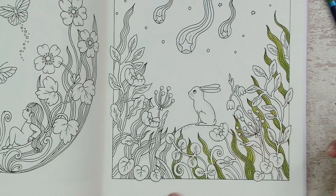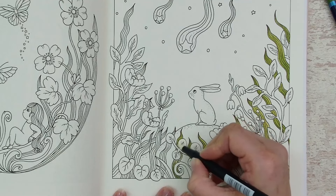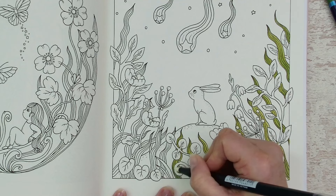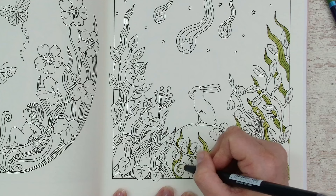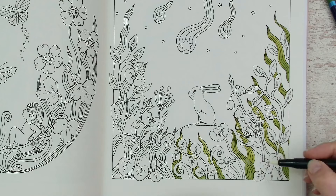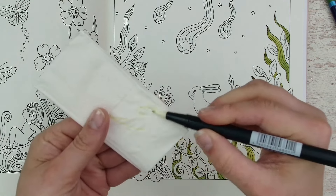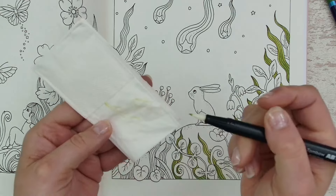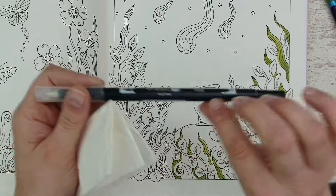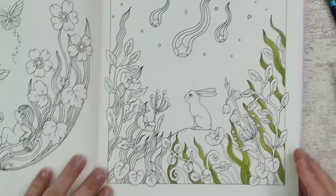I think this might be fun to speed up the process a little bit more and create beautiful pages. The thing I like about activating with the Tombow: it's not only that the paper's not buckling, but it's also creating the nice vibrant look of the Inktense. I really like that it's more vibrant than activating it with water. And also there are no harsh lines. The tip will stain — it won't get cleaner than this. So I might want to get some extra in the future for every color family: a pink one, a yellow one, and a blue one, labeled so I know which one to use with which color family.